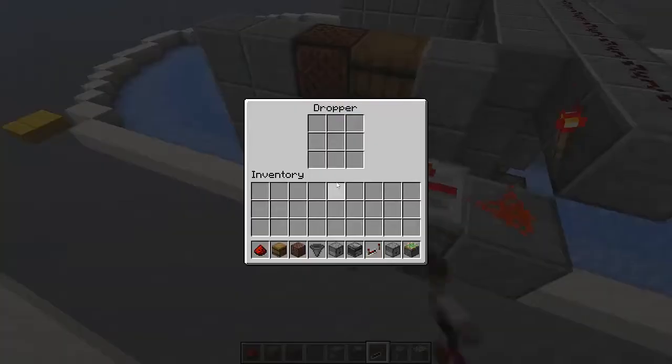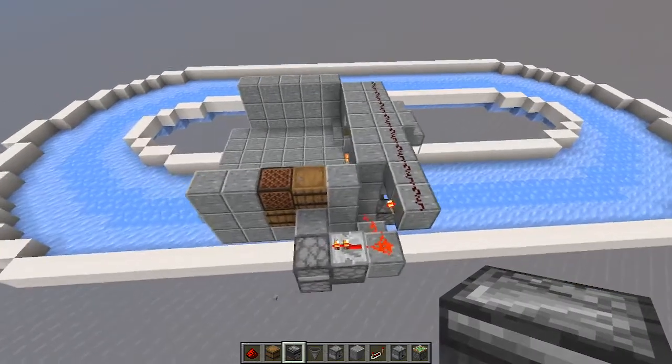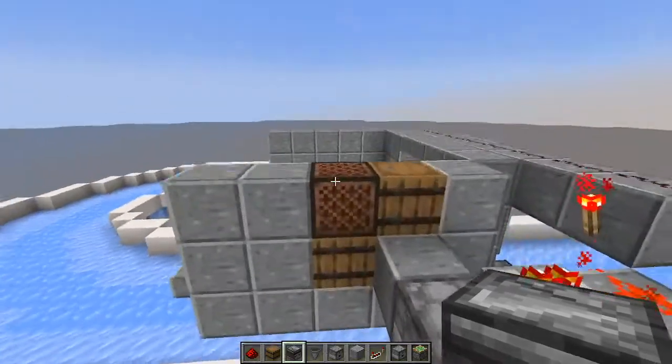Okay, now we just need to put in one item. It doesn't matter what this item is. I'll just put in a redstone dust, but it can really be whatever you want. Okay, so the next part on our redstone timing system, it's gonna be a little weird.